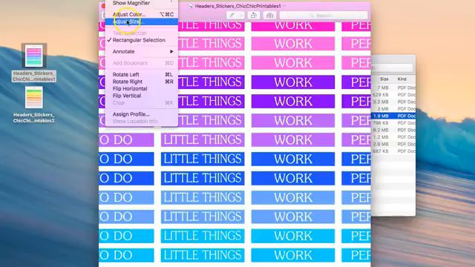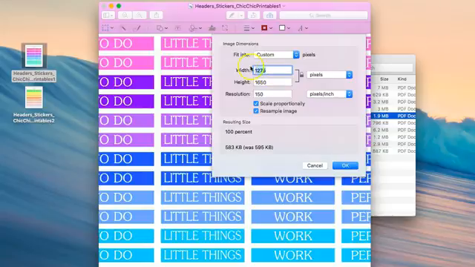I'll simply go to Tools and then Adjust Size. You can see that this size is already filled out with what it is already. And let's say I want to make the width 800 instead of 1275. By the way, these are in pixels, just so you're aware. If you want to adjust it according to inches, you can select that. If you want to adjust it according to centimeters or millimeters, you can do that too. Right now it's 8.5 by 11. Let's say I want to make it, I don't know, 4.25, half that.